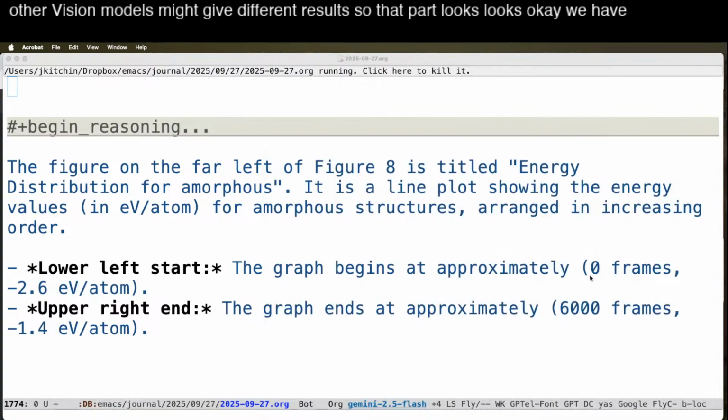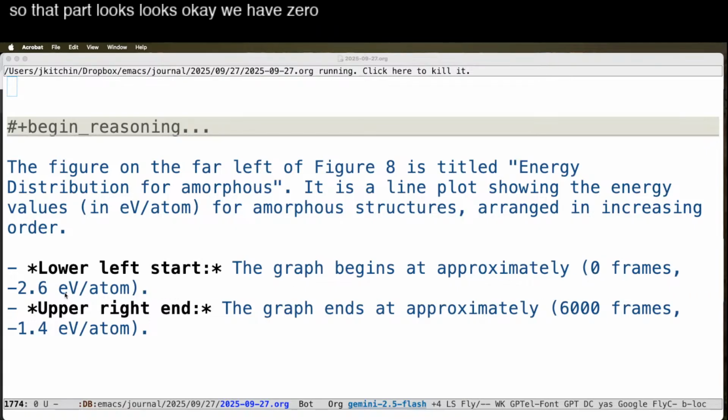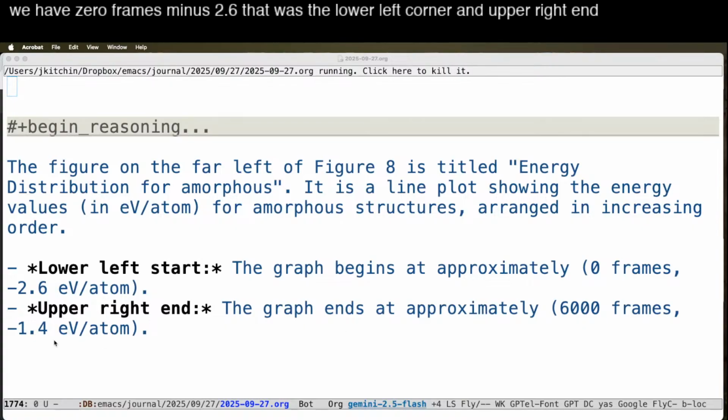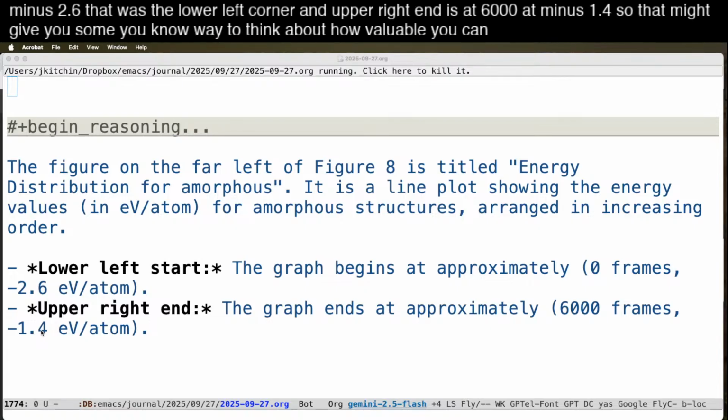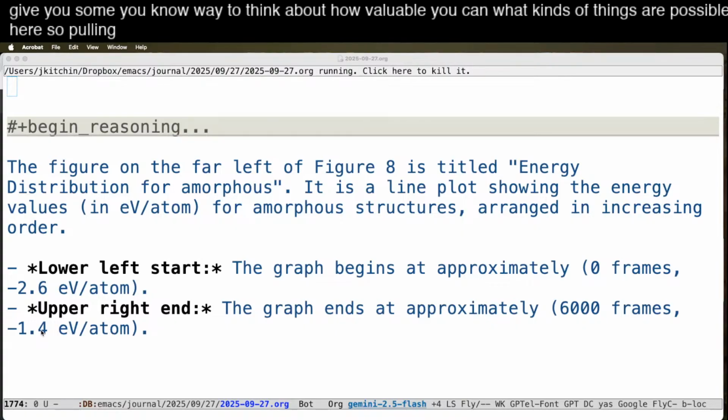We have 0 frames, minus 2.6, that was the lower left corner, and the upper right end is at 6,000 at minus 1.4. So that might give you a way to think about what kinds of things are possible here. So pulling tables out looked pretty reasonable. Data extraction, maybe still dodgy.